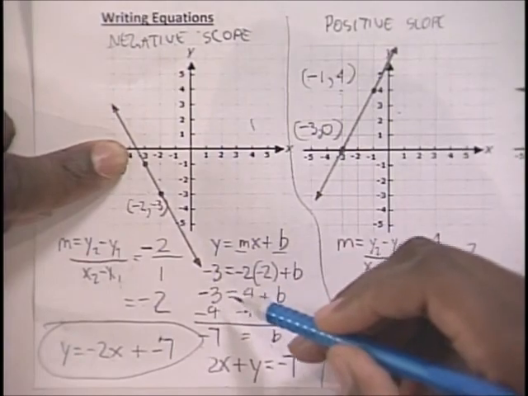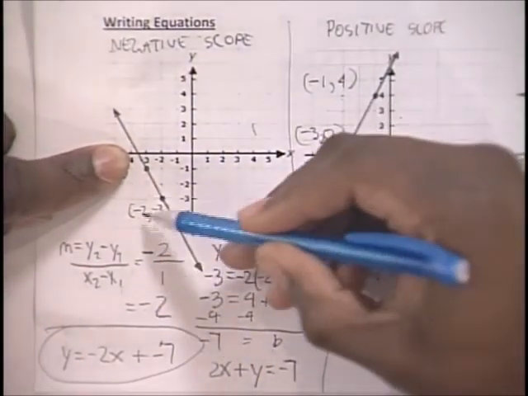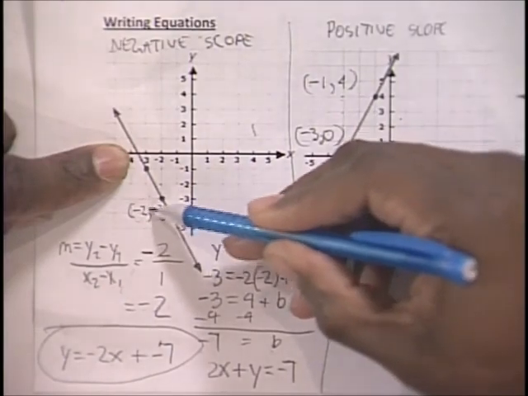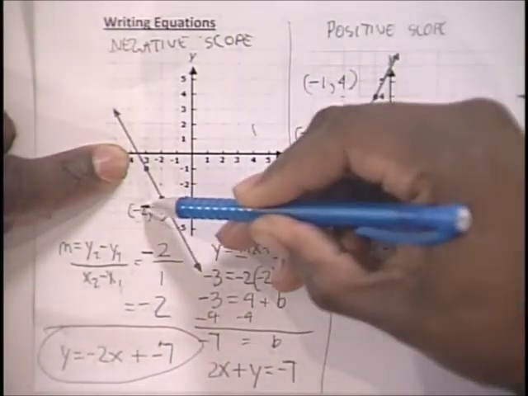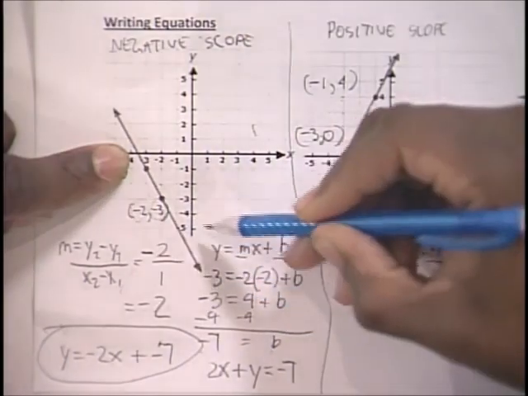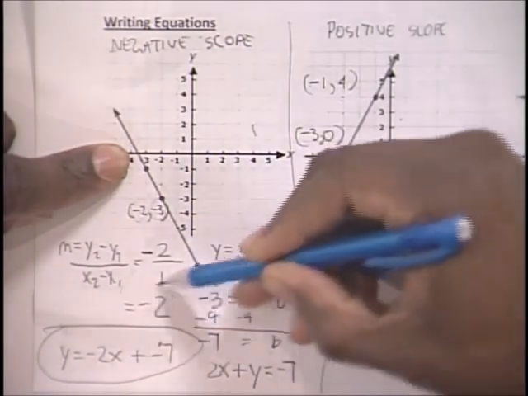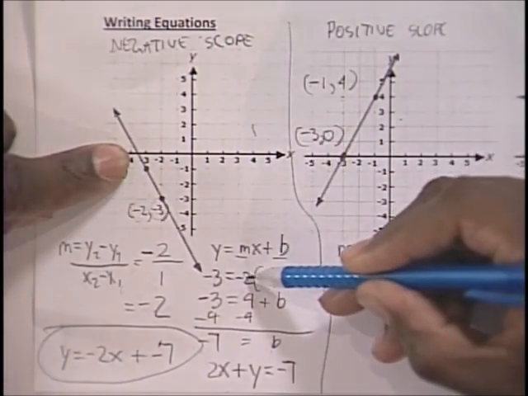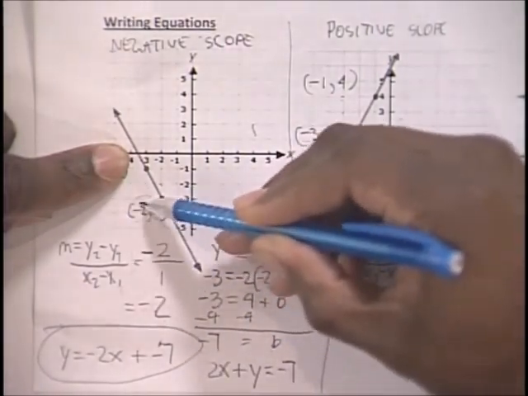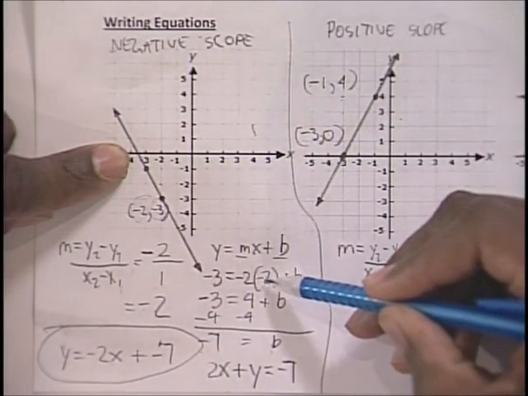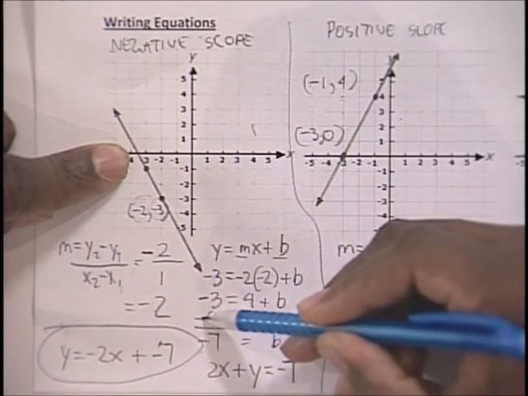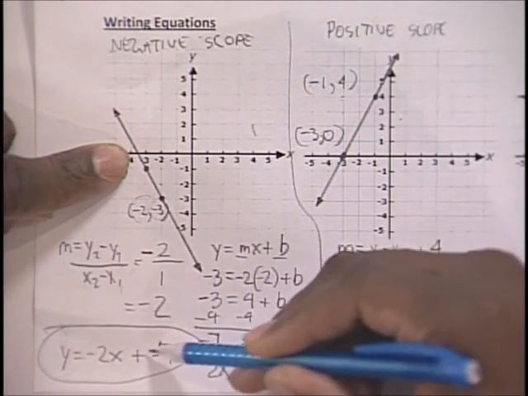So let me explain one more time where all these numbers came from. This is an x value, that's -2. That's a y value, that's -3. I substituted this -3 in for y. I substituted this -2, which is the slope, in for m. And I substituted this -2 in for x. I got a negative times a negative, which is a positive. I subtracted that over to get -7. And that's why I put the -7 there.